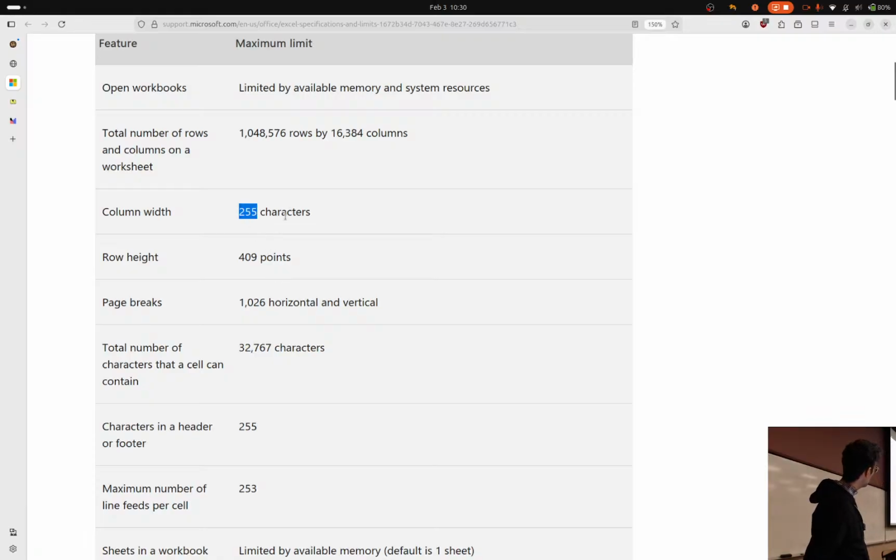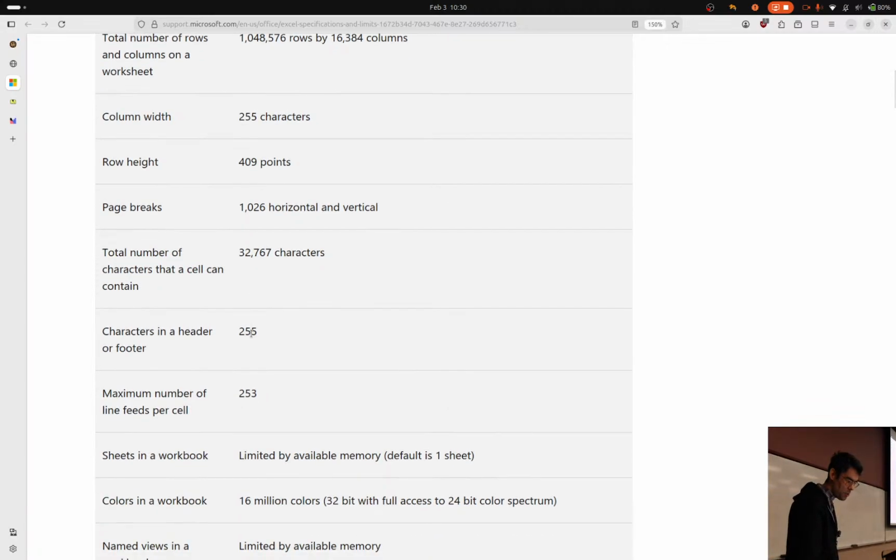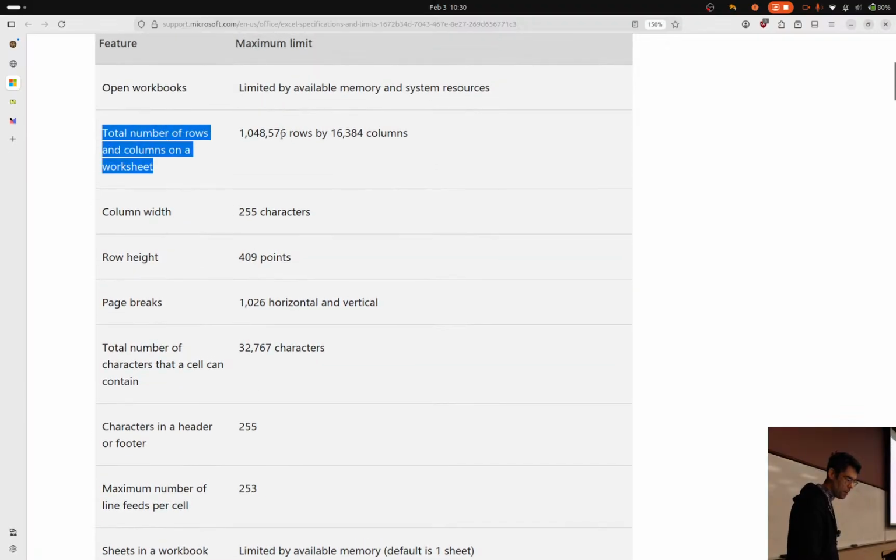255, first of all, is not just a random value that I'm plucking out of the air here. This is consistent with Excel in terms of spreadsheets. But the important part that I wanted to show you here is that the total number of rows and columns on a worksheet is about 1 million rows in an Excel spreadsheet, and 16,384 columns. And that's a special value now that you're doing Comp 2280, in that that's conveniently a power of 2. That is 16K. So that's 2 to the power of 16, I think. Is it? Yeah, I think so.